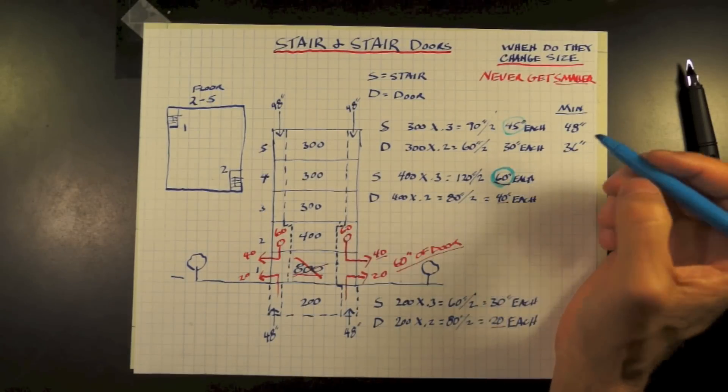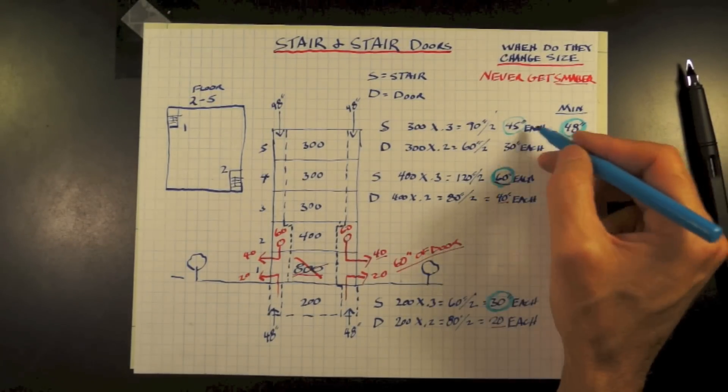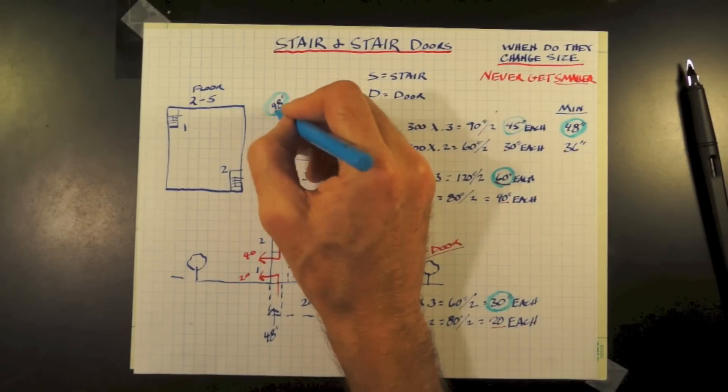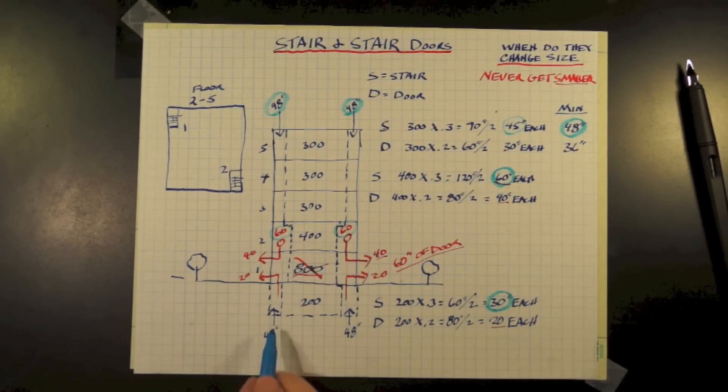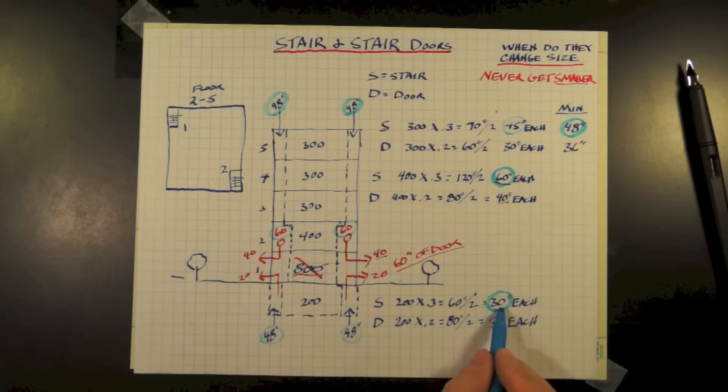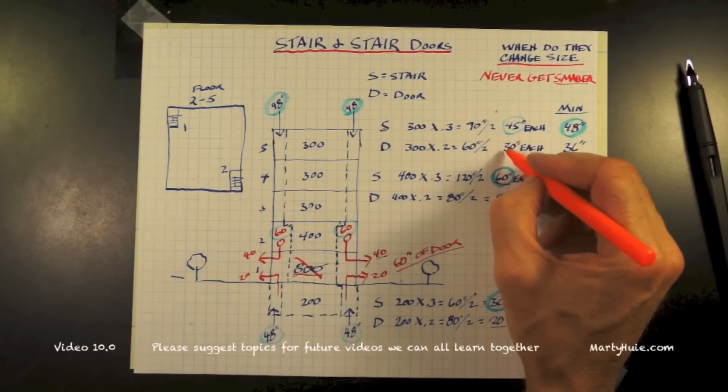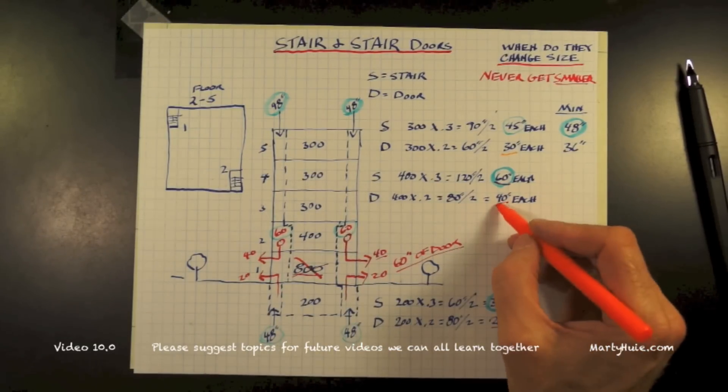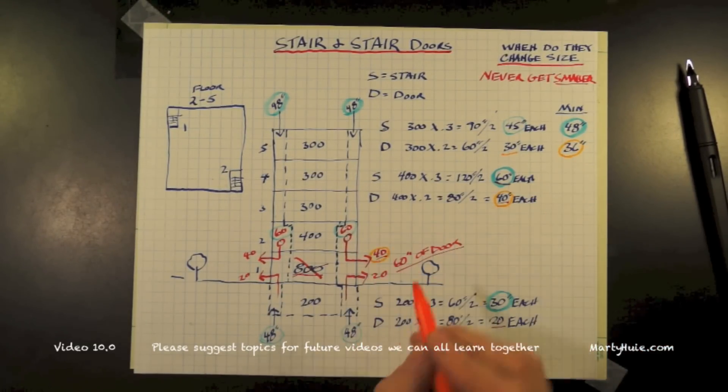So let's review real quick. A minimum of 48 inches starting at the top because of our occupant load. Our occupant load required the stair to change size, therefore okay, until we reach the ground floor where those people exit. The basement has an occupant load of 200 with a requirement of 30 inches in width. The 48 inches is there for the minimum we are allowed. And when the two meet, we'll require a greater door width.